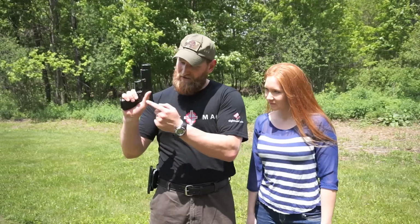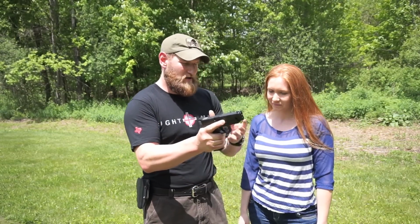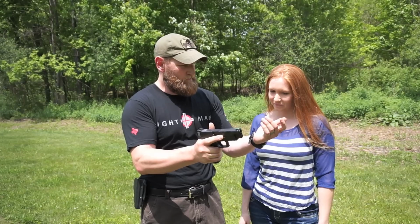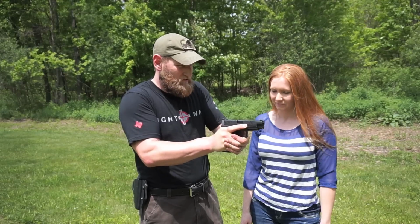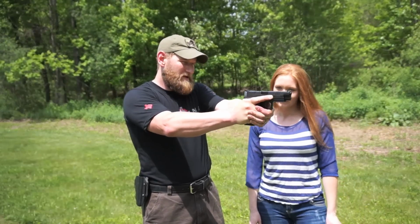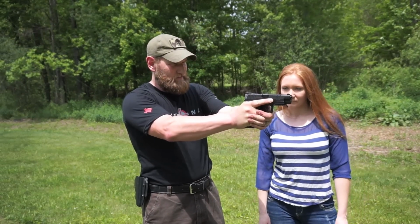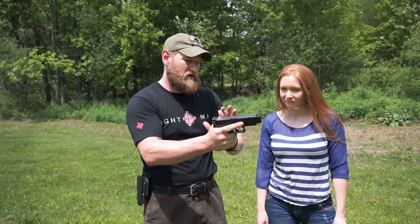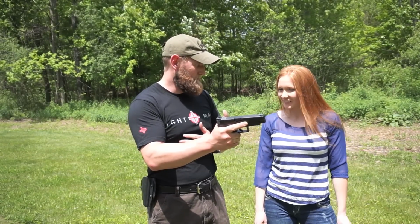The next thing I want to do is clear this path with my thumb so that I have a nice open area, and I'm going to fill it with the meaty part of my hand. So I'm going to get a nice two-handed grip so that I can have full control of the pistol, just like this. This way, I can manage the recoil, and I can keep my sights right on target. Okay, so up high as possible, and cover as much surface area as possible. You good with that? Okay.